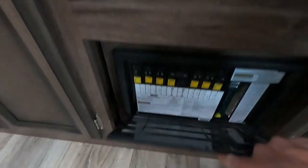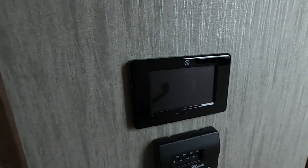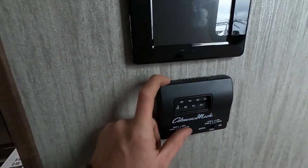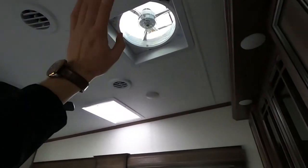In here we will have our breaker panel and fuse box, plus some more big-time storage. What do you think about this kitchen and living room? With this huge fridge, the big stove, the island, the nice seating — I love the decor and the darker wood, and these huge windows. Here is where we control everything: our slides, awnings, and lights. Our two Coleman Mach ACs have controls here as well. One thing I neglected to mention is the ceiling fan — we actually have a legit ceiling fan in here, which we don't see too often — as well as the fantastic fan that's going to get any odors or hot air out of here very fast.